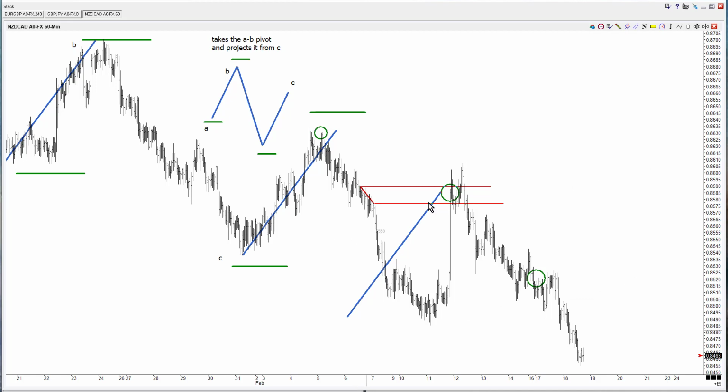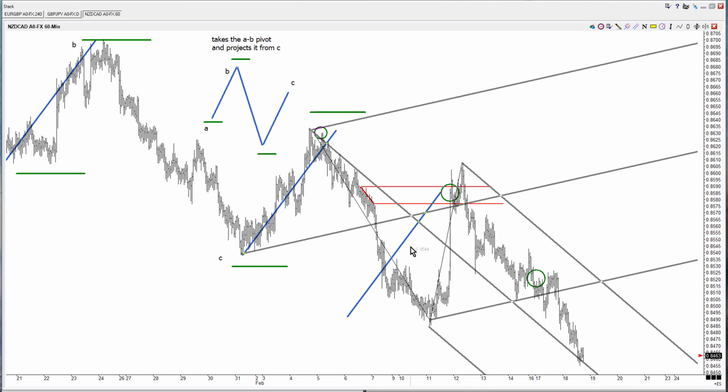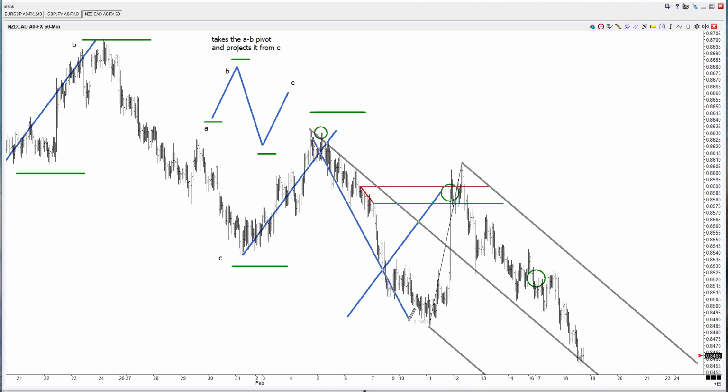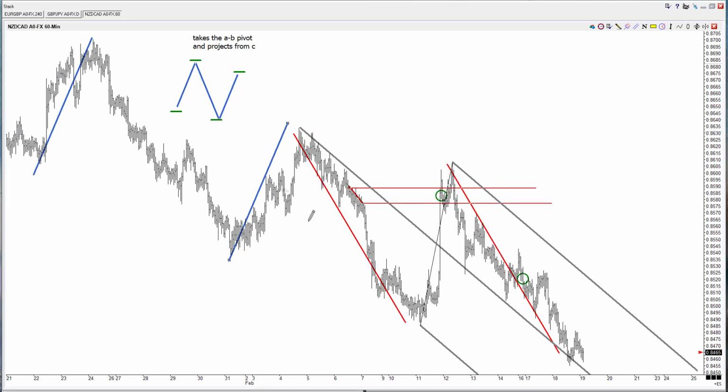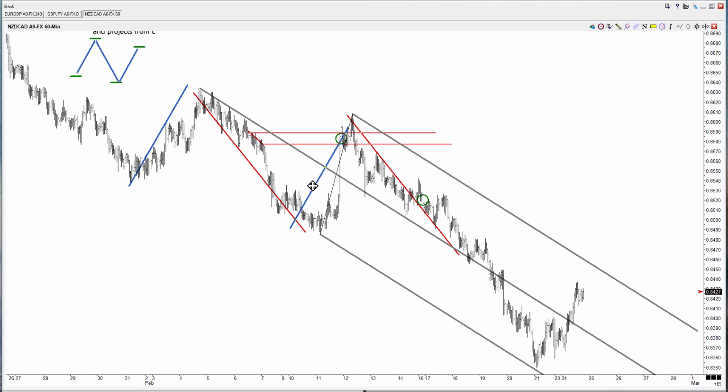So now we're measuring, and we'll take this market out live. You're measuring A to B and projecting it from C. With this upward median line, we're measuring the reaction leg. With this one, we're actually measuring the impulse leg. This takes a lot of the crazy out of the market. We're just following swings, and the lines are describing those cycles. And whenever it turns up again, we're projecting these swings.